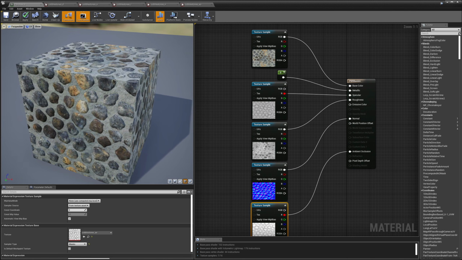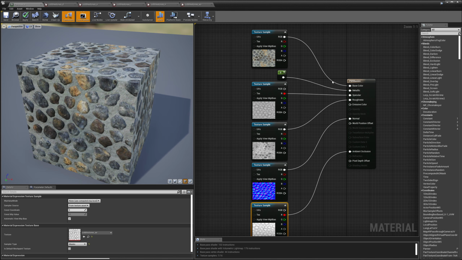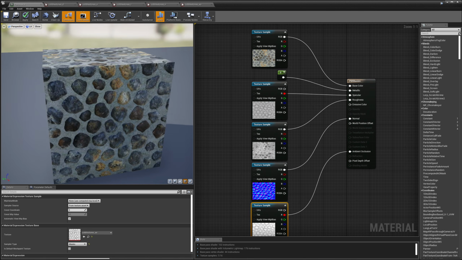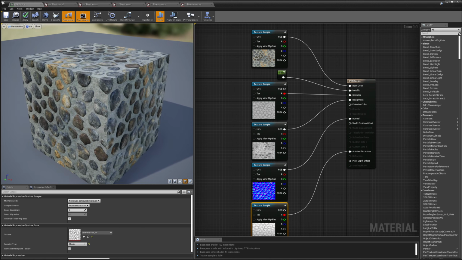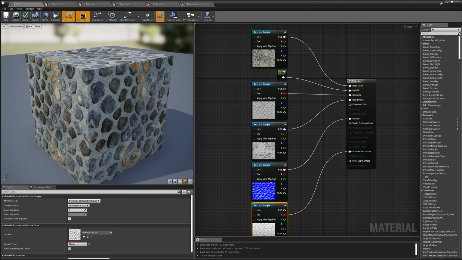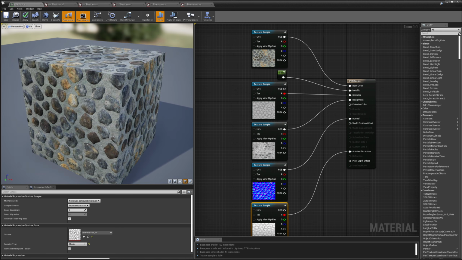But as you can see, now I have all of the correct PBR values plugged into base color, metallic, specular, roughness, and ambient occlusion. And so I have an object that is physically plausible. Like we talked about in the beginning, the engine is doing the lighting part of the shading, and it's up to me as the texture artist, as the shader artist, to pass correct values into these sockets to get physically accurate materials.